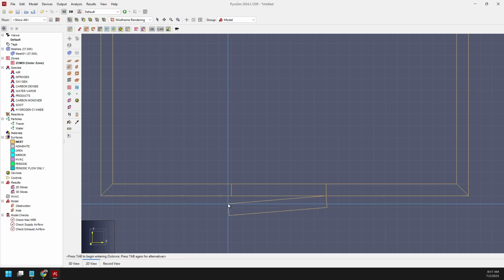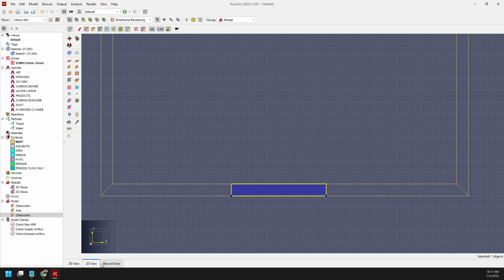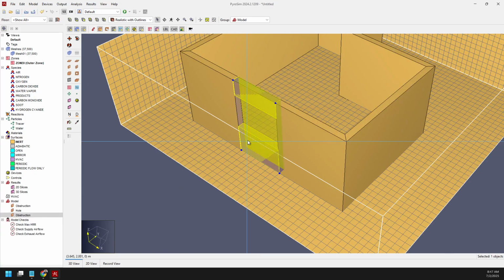And now notice that it's drawing on the opposite side. If you hit the control key, it toggles the alignment between left, right, and center on the line that you're drawing. So if I flip it this way, it's now in the wall. And then I'll finish right there. And now if I go to 3D view, I can see it's the full height, right? That's not what I want. So I would push this down to the top of the window here and bring the bottom up to the bottom of the window here.